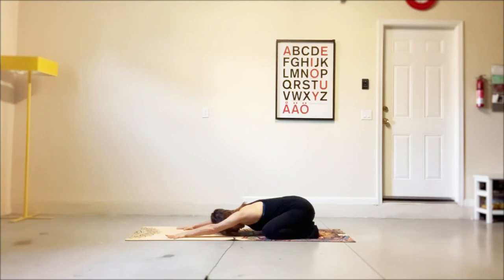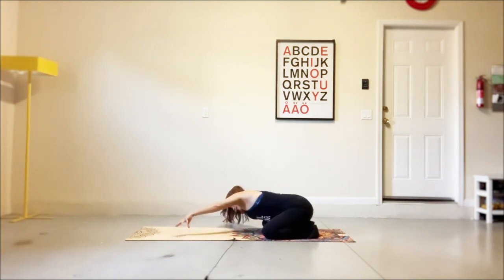We're gonna take a deep inhalation through the nose. And open your mouth, exhale. When you're ready, walk the hands to your right side. Bring your left ear down to the floor. Keep sending your left hip back so you create more space around your left side of the body. Breathe nice and easy for two. And breathe. For one, walk the hands back to center.